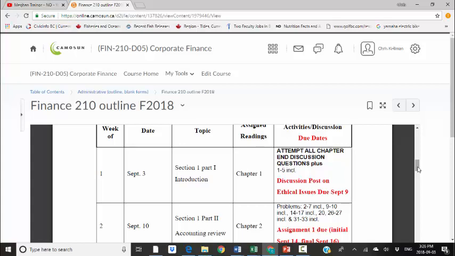All you have to do is read chapter 1, and it's one of those chapters that tell you why this is the greatest course in the history of the world and why you have to take it. I won't test you on any of that, but there is a section on ethics, and if you go into the discussion section of your course, you'll see that there's a post, and what I want you to do is to read business newspapers or business issues and just write down one ethical issue that you come across. So that's the only thing that you have to do for this week, and that'll be due on September the 9th.